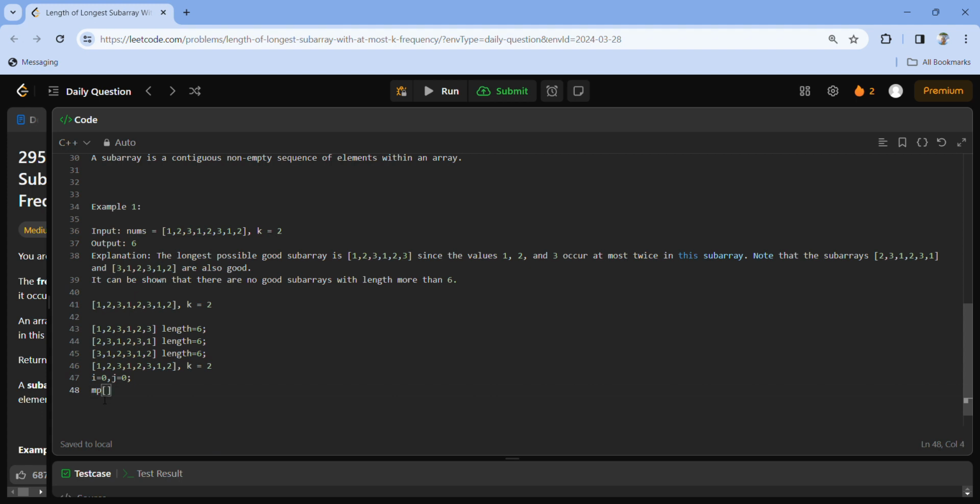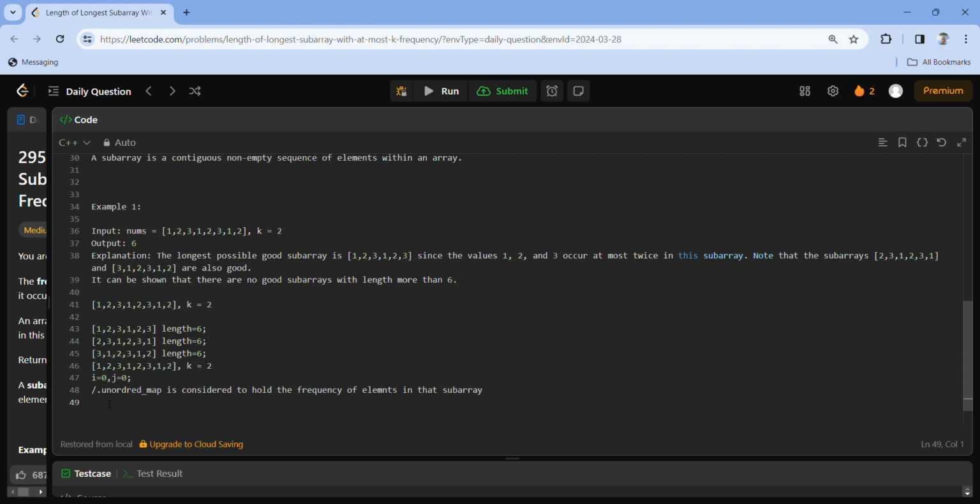To maintain the frequency of each and every element, I will consider an unordered map, to hold the frequency of each element in that subarray.